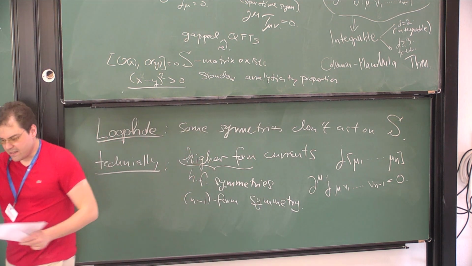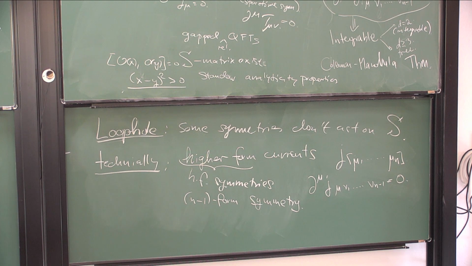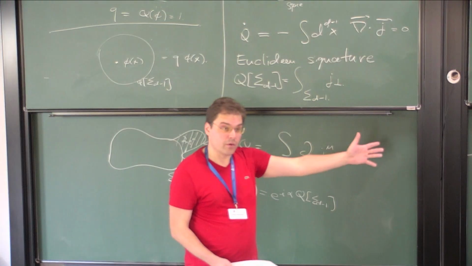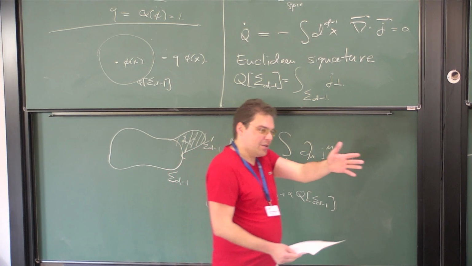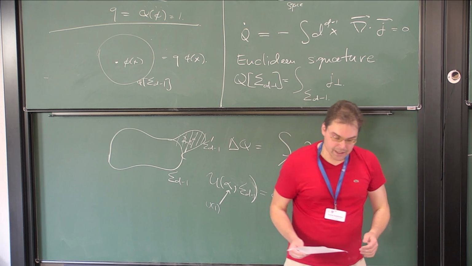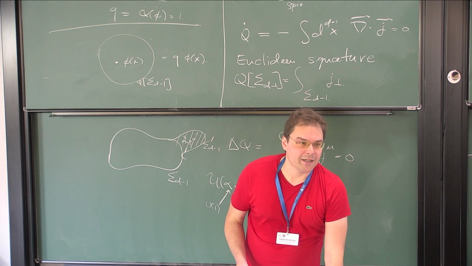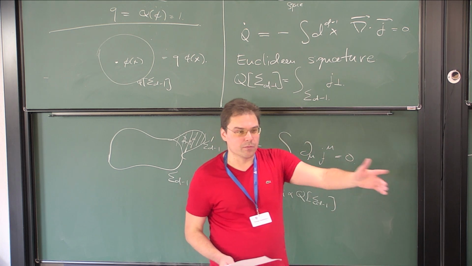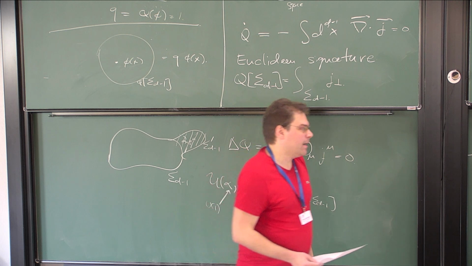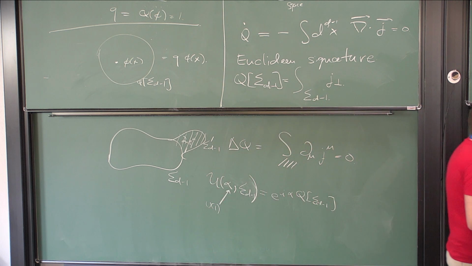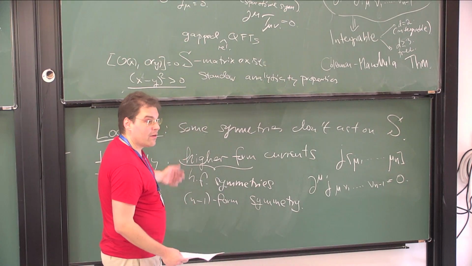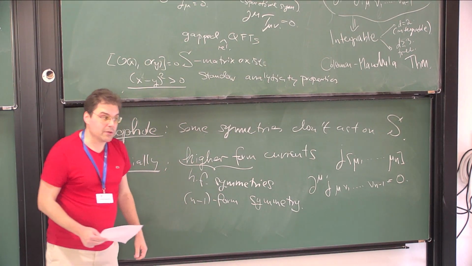And depending on which space-time dimensions you're in and which models you study, you will encounter all of these form degrees. But usually, by the usual magic of Poincare duality in a given dimension, the interesting forms stop being interesting. So for example, when we study gauge theories in 4 dimensions, the most interesting higher form symmetries that we'll encounter will be 1 form symmetries. Very rarely 2 form symmetries.